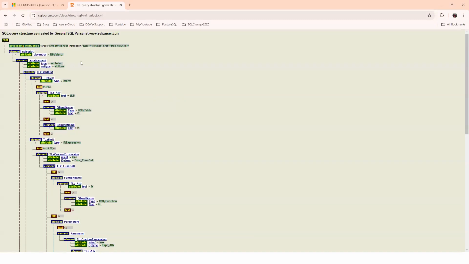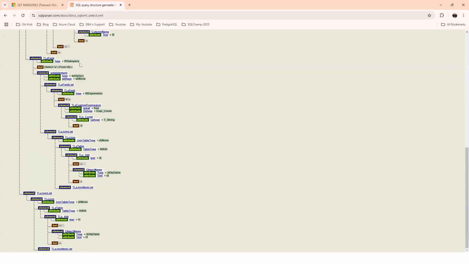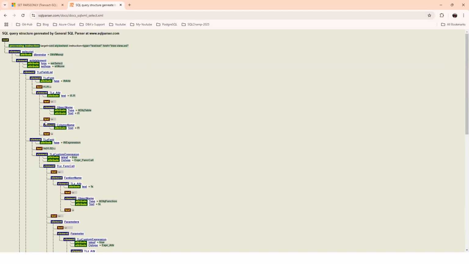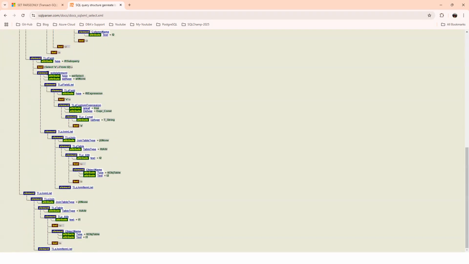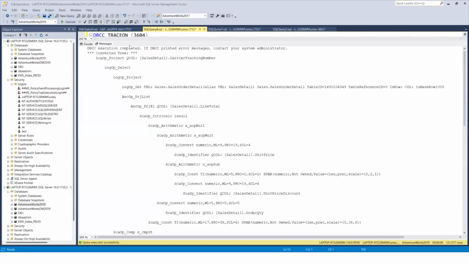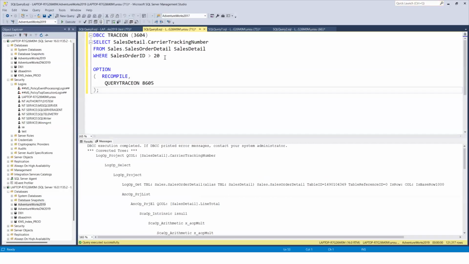If you go here, you will get complete information about your query tree: what are the attributes, the text, the elements, the columns you are going to use. Internally it generates the query tree based on what sort of query you are using, how many columns, what are the tables, the join conditions. Based on how complex a query you design, SQL Server will start preparing the query tree.